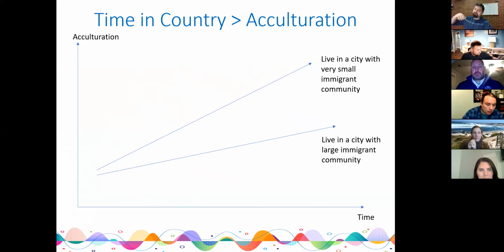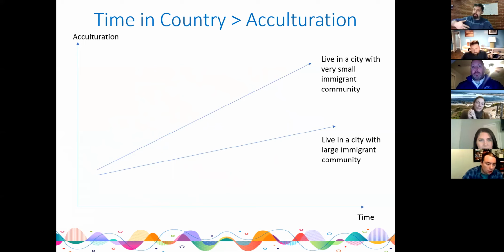And so I was looking at the effects of the community in which you live on how the time you spend in the country affects your assimilation. And so I found that in cities where you have a lot of immigrants from your own country, you assimilate much slower than in the country where there are few or none. So like, for example, here in North Carolina, there are no other Ukrainians. At least I know one family, but they're somewhere in Reidsville. So it's very hard for me to stay close to my Ukrainian roots because there is no Ukrainian church, no Ukrainian store, no Ukrainian Sunday school for my kids. So obviously assimilation is much faster.